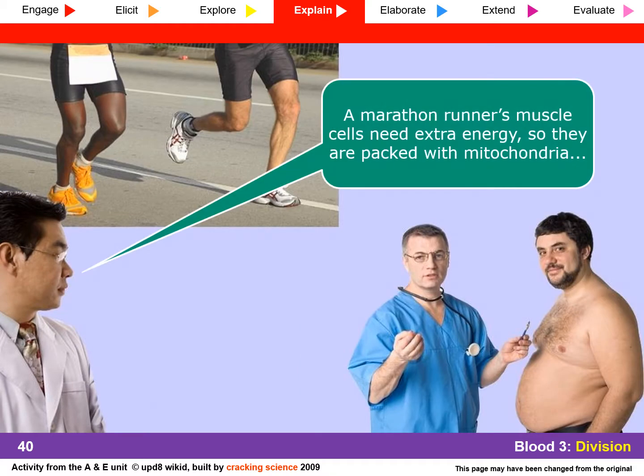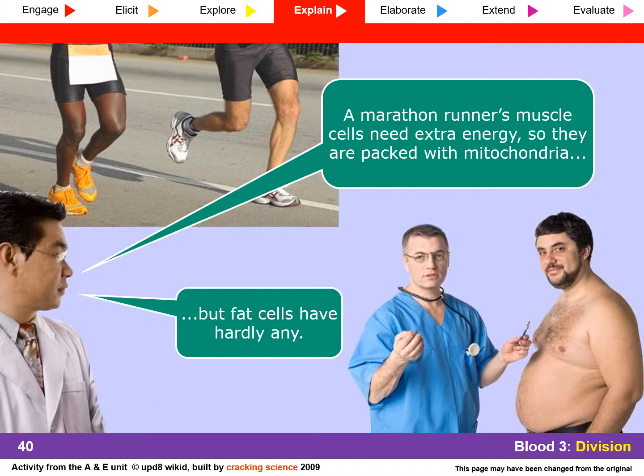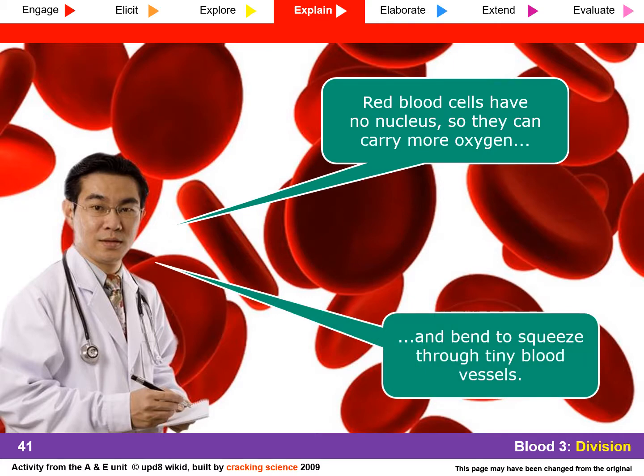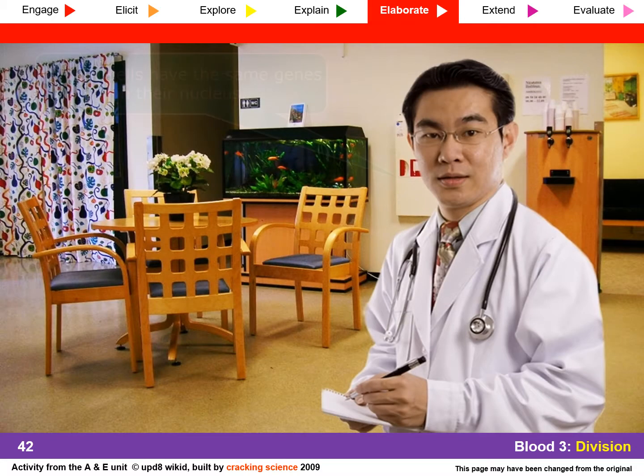Your muscle cells have lots and lots of mitochondria because you have to keep supplying them with energy. And of course, your fat cells have very few mitochondria because they don't really need mitochondria to burn energy, because they're just there for storing energy, not for using it. Your red blood cells, we've already talked a lot about these. They're round, they don't have a nucleus so that they can carry more oxygen, and they're very, very tiny, so it's easy for them to get to all of the spaces inside of the body and deliver oxygen.